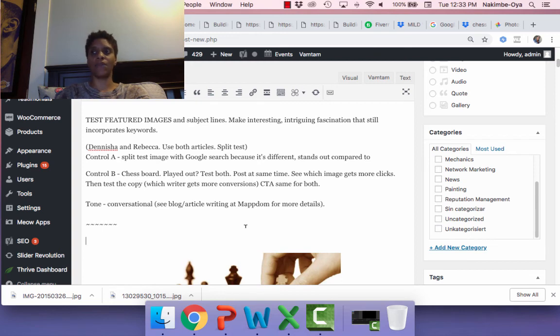And then let's say we see that the ones with people work best, then you could test, well, do I want to test the image of a female or a male or an older person or a younger person, right? So you're testing to see which images get the most attention, which images get the most clicks. If it was the inanimate object, then we could use a picture of a lemon, or we could use an old beat down car, but you're sort of seeing which one works and then refining and refining from there.